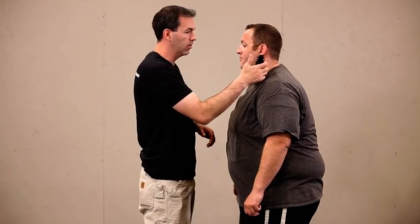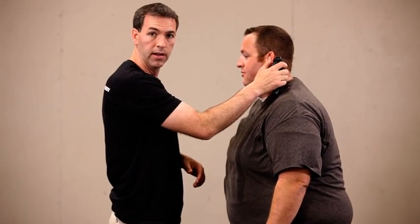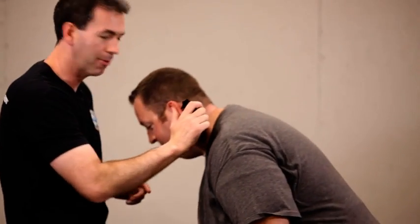If you wanted to use it for compliance, so maybe someone is giving you problems, police use compliance, maybe there's a protester who's not moving and they try and encourage him by using pressure points. Something that is incredibly painful is behind the ear. If I take the micro spy, put it behind his ear, put my thumb here, and I start putting pressure, I guarantee you he will walk, there we go, he will go wherever I want him to go, and I was barely putting any pressure. So you can get people to do what you want, just go behind the ear because the ear is so sensitive and this is so sharp.